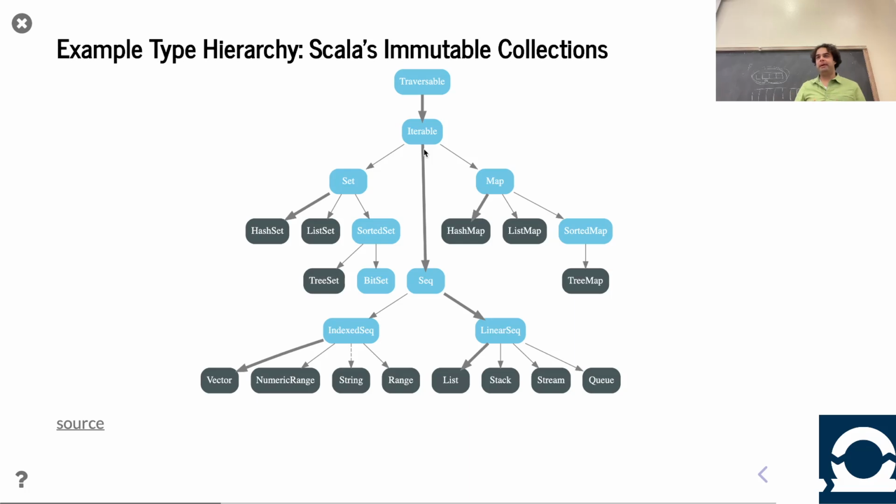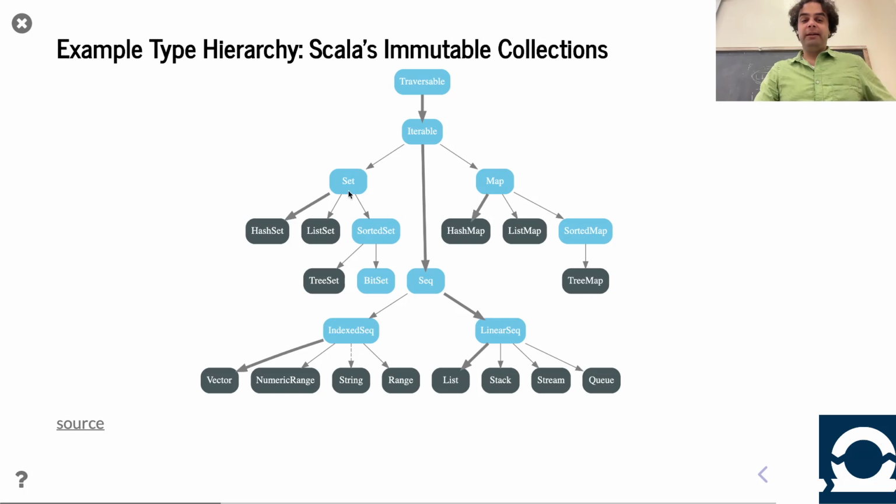Okay, that makes sense. I have some n things. I should be able to iterate through them. And then you can see, of those n things, what kind of properties might they have? If you have this notion of a set, where they're all unique and they can't be redundant, that's one notion. If you have a notion of them being numerically indexed contiguously from 0 to n, that's a Seq or a sequence. If I have a notion of them being indexable with some sort of arbitrary key type, that's a map, like a hash table, hash map kind of thing. You can see how they made this hierarchy very deliberately, breaking things up.